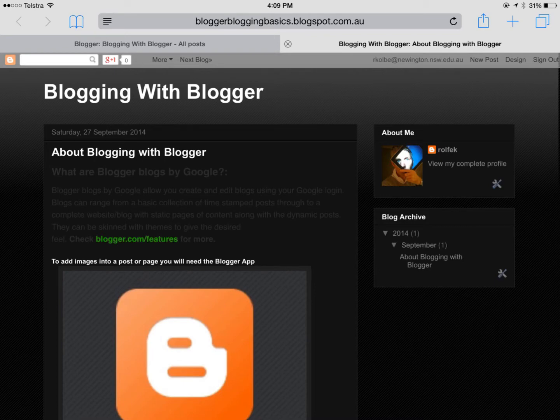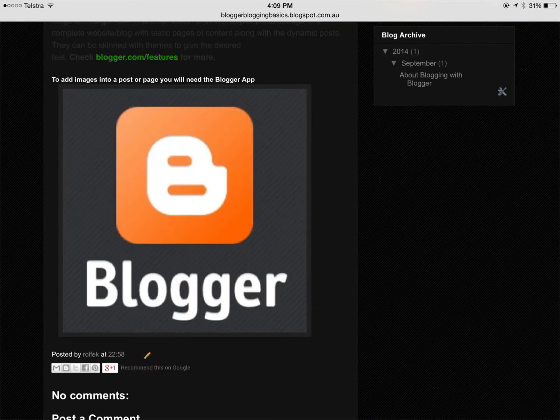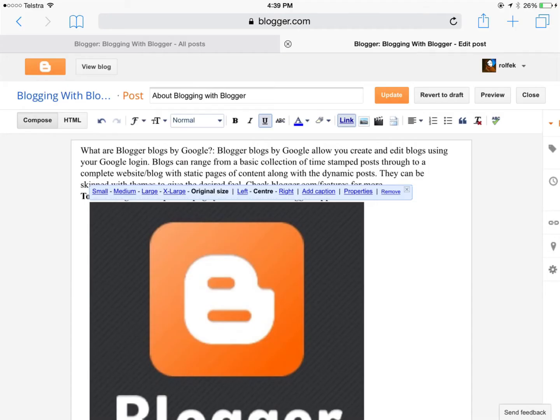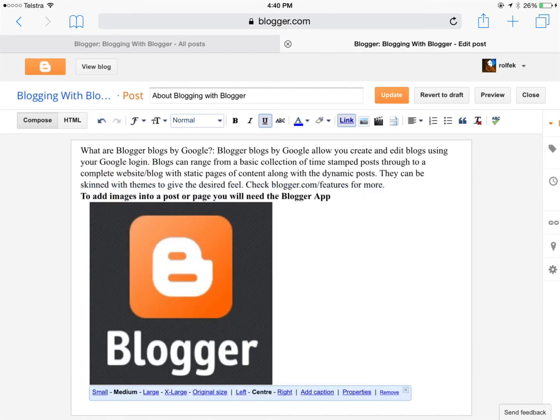Now we want to edit this image though, so we slide up a little bit here. And you'll see this little edit button. When we click the edit button, we're back into the web version of this. Alright, at this stage we can choose a different size of this image. So let's choose medium. And you can see it's changed for us. Now, there's a heap of other buttons you can explore here. This one's very interesting, embedding YouTube clips in very easily. But at this stage we're pretty happy. We could actually hit update and have it done.